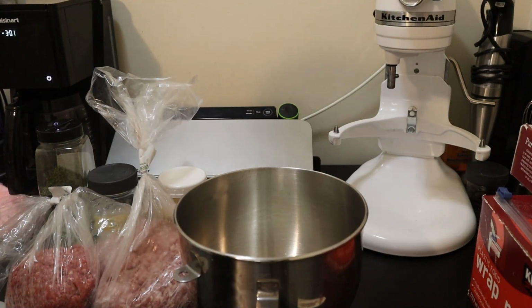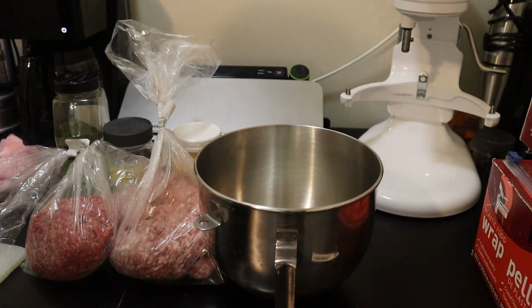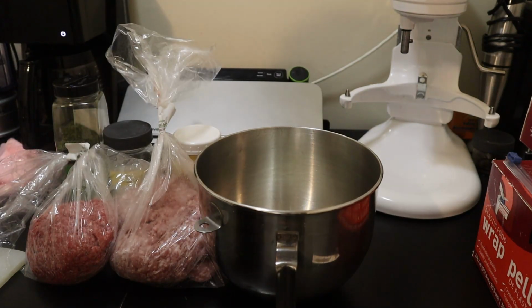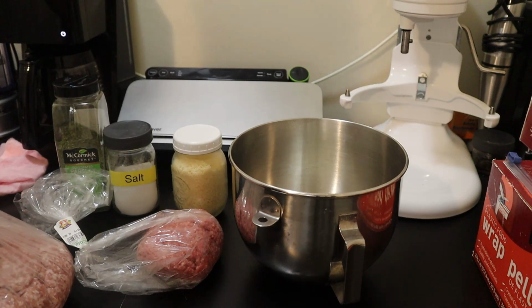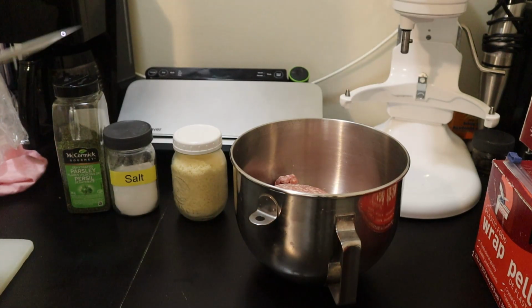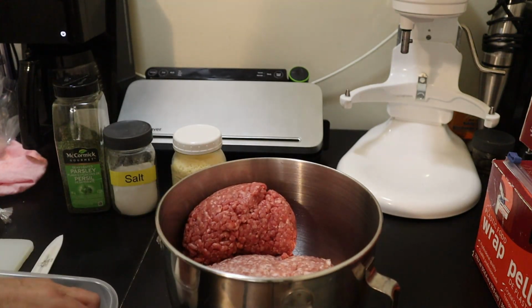You could mix up all kinds of meat in there, actually. You can put goat meat. I've used goat in the past, and it makes a very mild sauce. You can use lamb, and I'm sure you can use deer, although I've never tried it. And certainly turkey or chicken is also something that you can choose to make, but I normally use either a mixture of pork and beef, or one or the other. And in this case, I'm doing 3 pounds of pork and 1 pound of beef. And as I said, it could be one or the other totally. It really doesn't matter. And to this I'm adding 2 eggs.